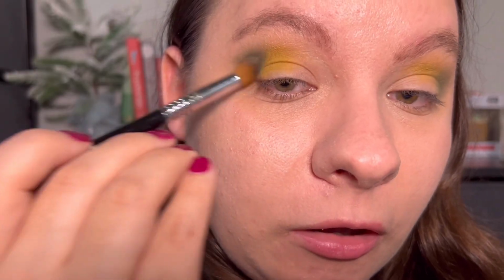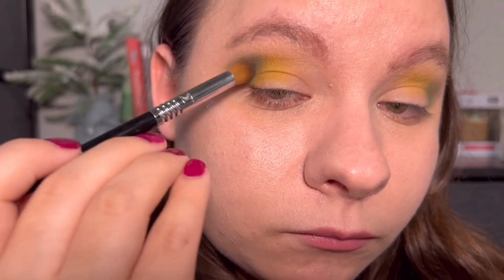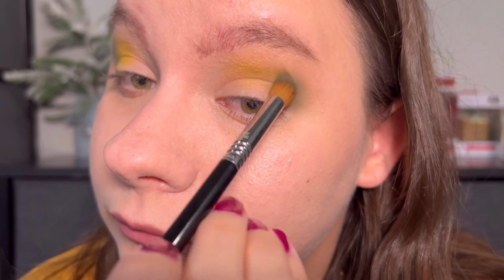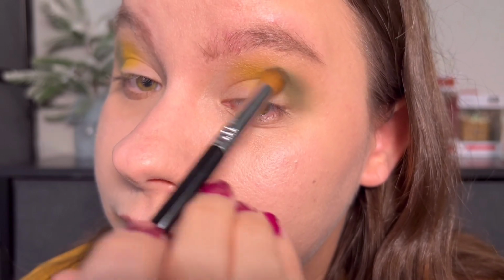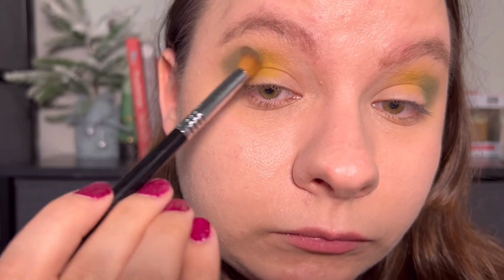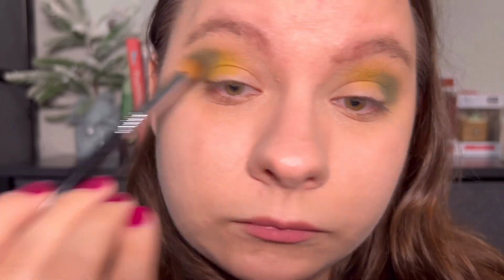I did lose some pigment, so I'm going to go back in with that green, and we're just going to put it right out here. This is what it's looking like. Let me clean up my eye, and I will be back to do some shimmers.